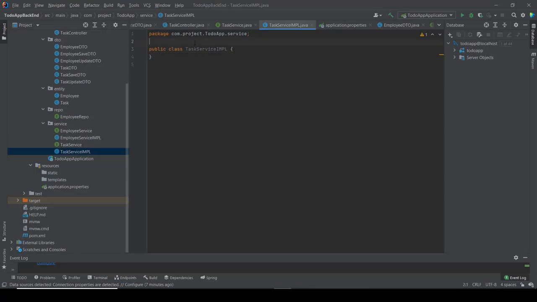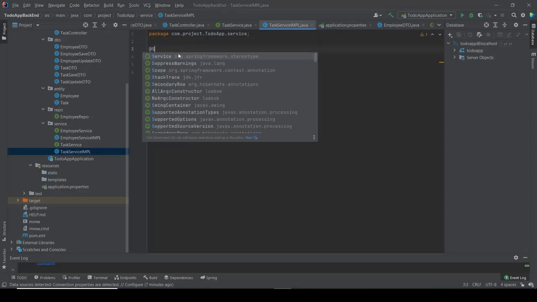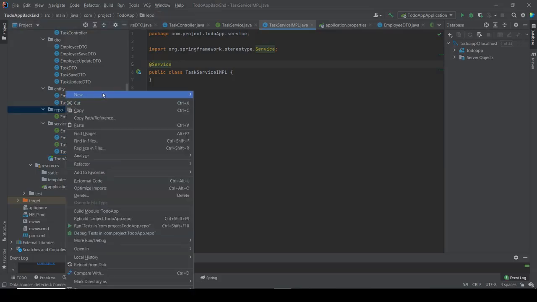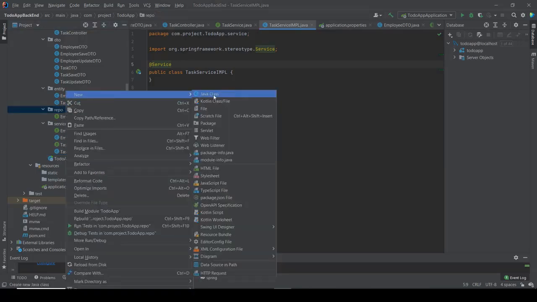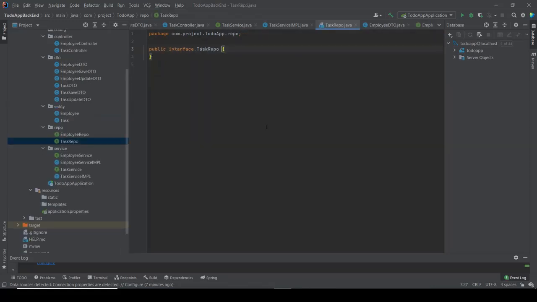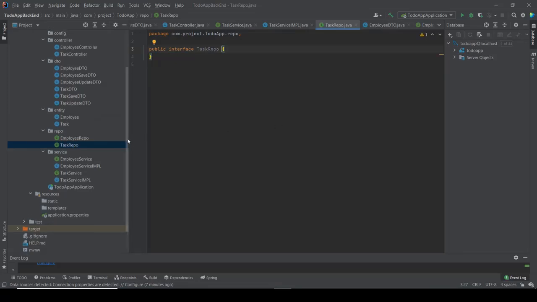In the IMPL, we have to add the annotation service. After that, we have to go to the repo. Here also, right click, new Java class, select interface, and name it task repo. That's the thing you have to create.